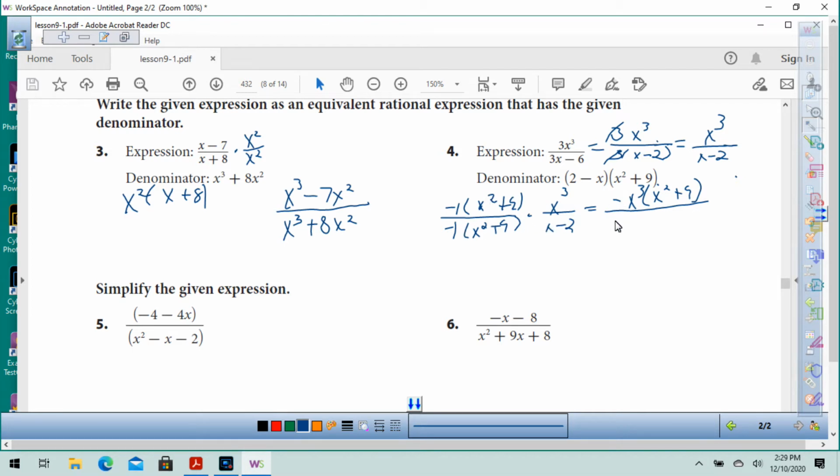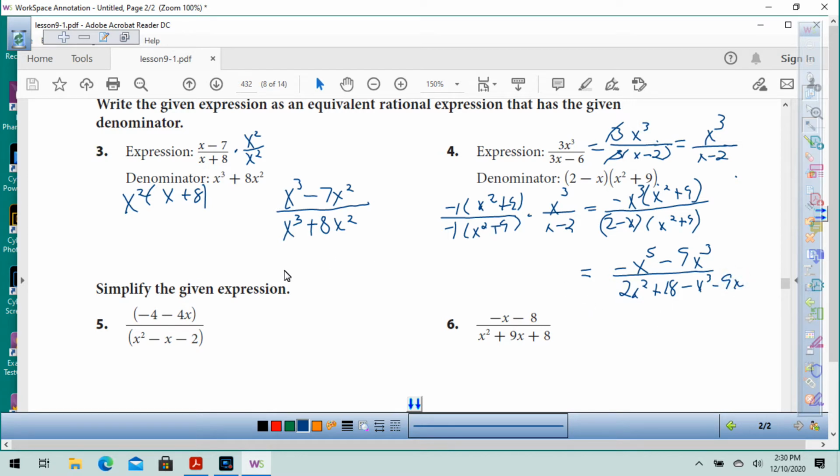and then we got negative 1, so we're going to make that negative 1 times x minus 2, that's going to give it 2 minus x times x squared plus 9. All right, and I guess we could work, you know, x, that's going to give you negative x to the 5th minus 9x to the 3rd over, and then that's going to be 2 times x squared, that's 2x squared plus 18 minus x cubed minus 9x.